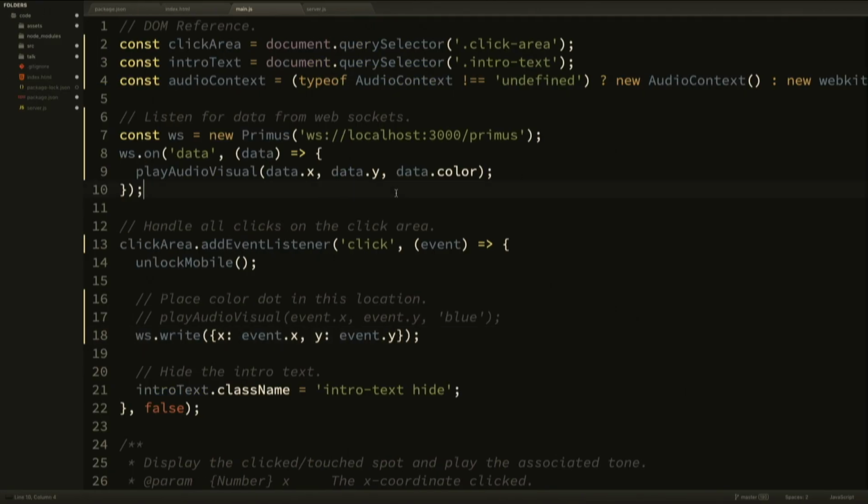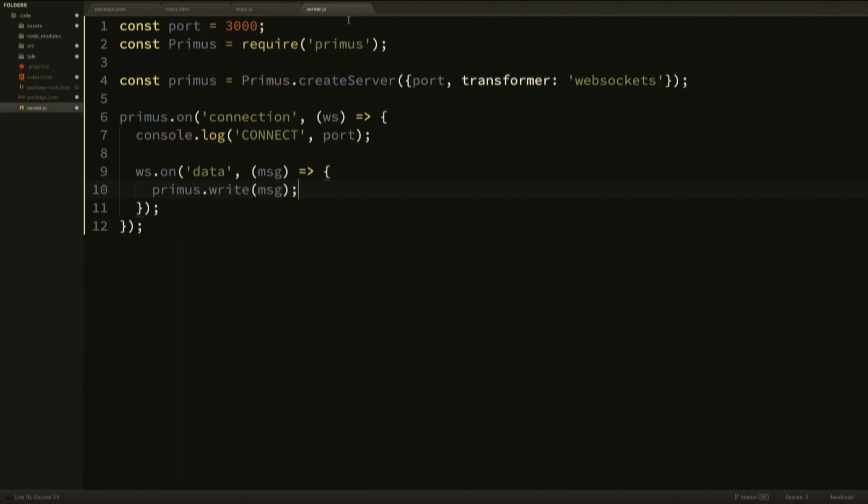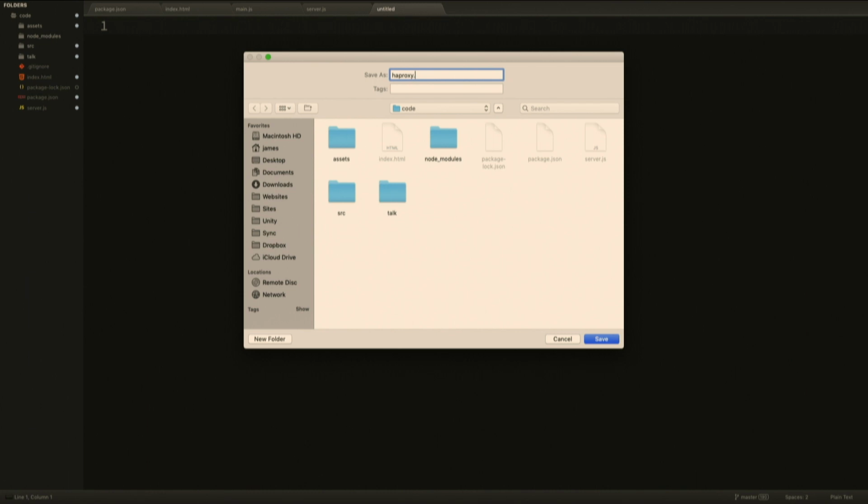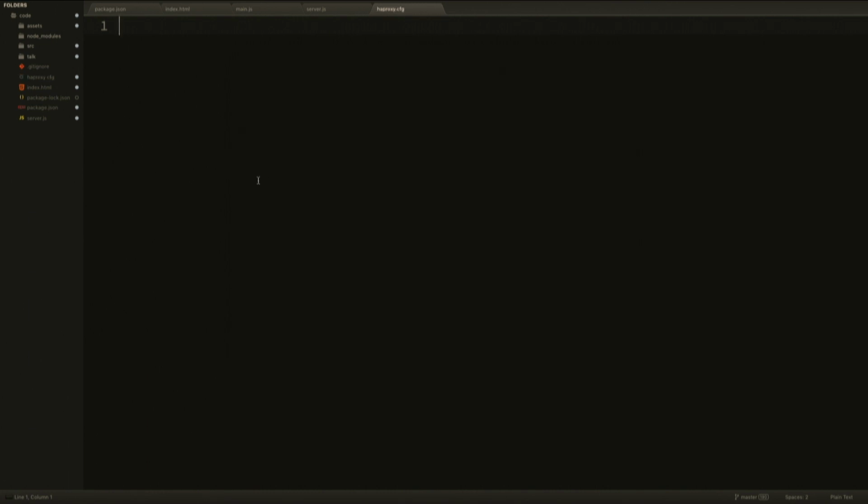And if you remember, we had the 3 separate layers, right? The load balancer, the application layer, and the messaging layer. We've got our application layer. Let's go ahead and add the load balancing layer. And we are going to be using HAProxy for this. So let's go ahead and set up our haproxy.config file. And it's a really simple config. So we start by defining the frontend. And we will bind to whatever port we want. But we'll go ahead and use port 8000.